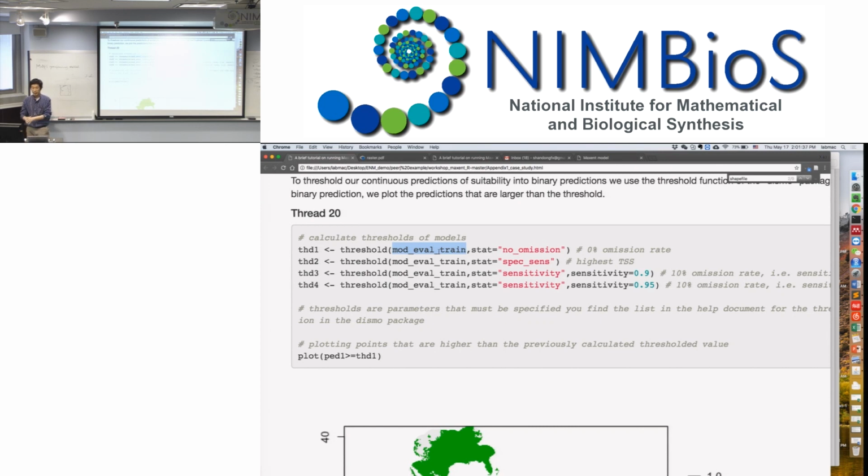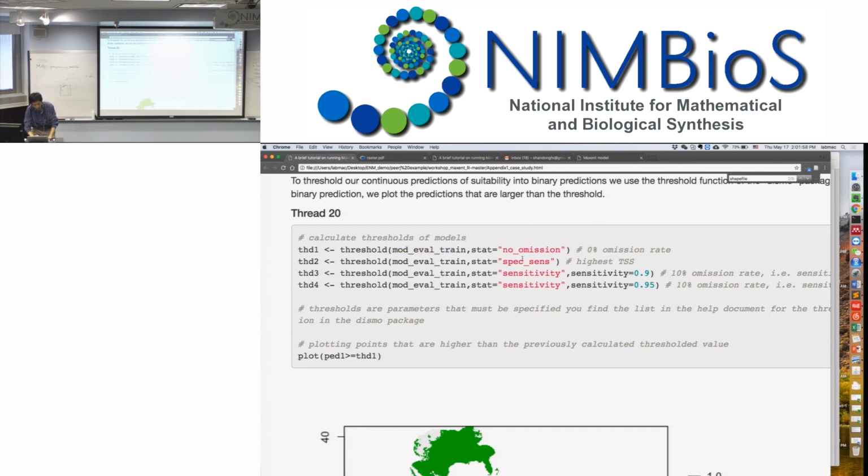We're not using testing data to calculate those thresholds because we have to decide our threshold based on training data. Then we apply this threshold to the testing data, and then we can get the TSS, sensitivity, specificity.